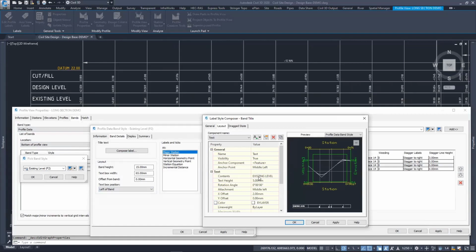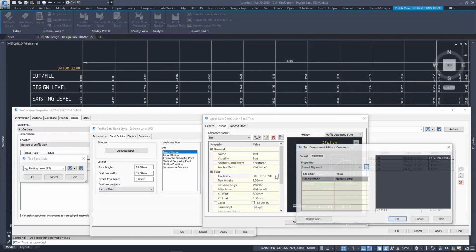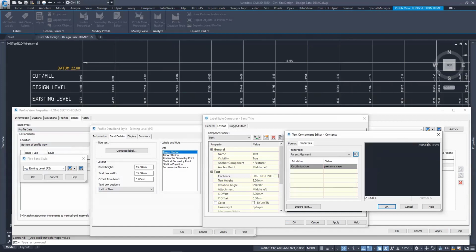To change the text in these sort of elements, you click on the ellipsis, you click on the location within the data that you want to bring in, and you would click the bump in button. So you would choose the element that you wanted to push in, and then you can bump that in, and it would put in a field. For example, if I had parent alignment, I can bump that in, and in my title, it will give me the parent alignment existing level. And that's how you can add information. Some of it automated, you can also just type that in.